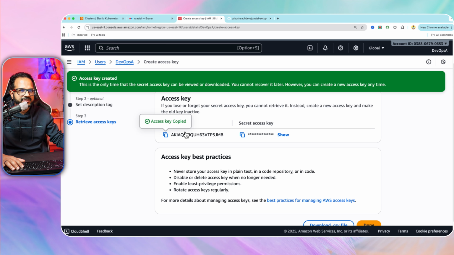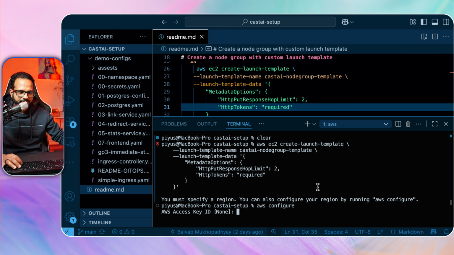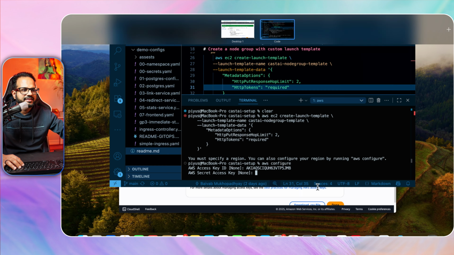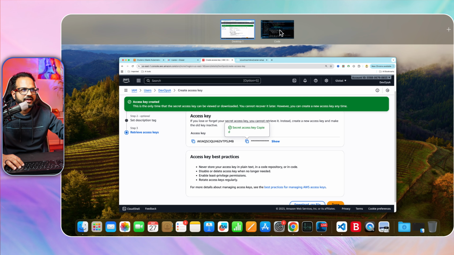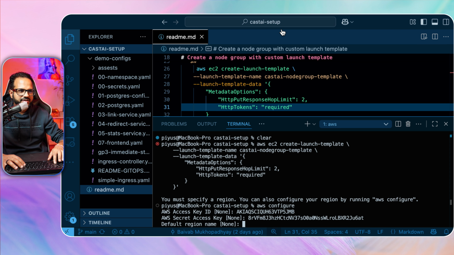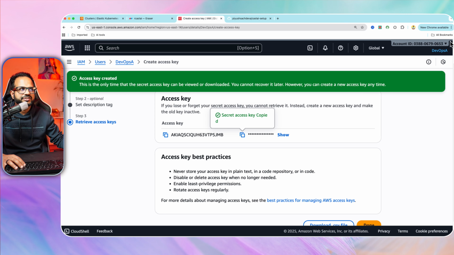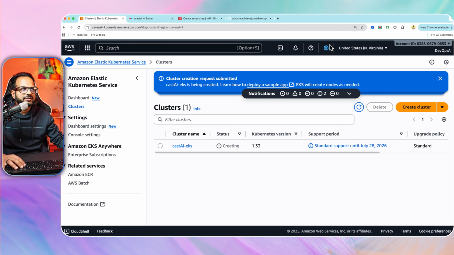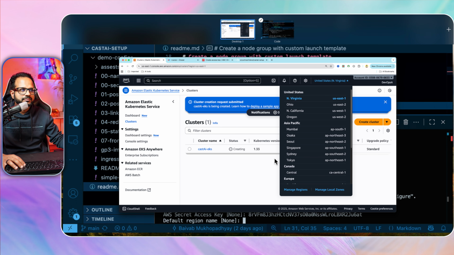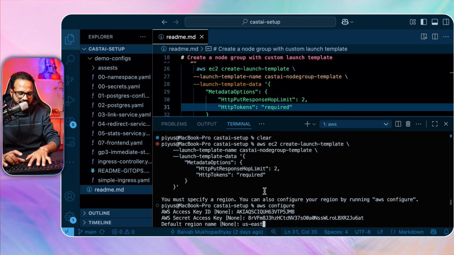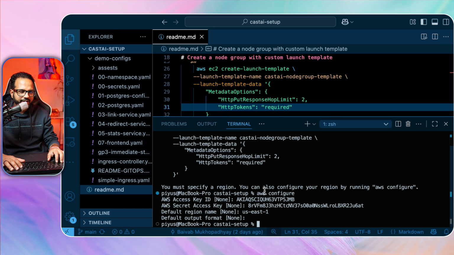Now I have this access key over here, which I'm going to paste, and then the secret access key, which is over here. I'm just going to copy it and paste it over here. Default AWS region is, let's see which region I'm using for the cluster, it is US East 1. So us-east-1, and just enter. Okay, now I have logged in.